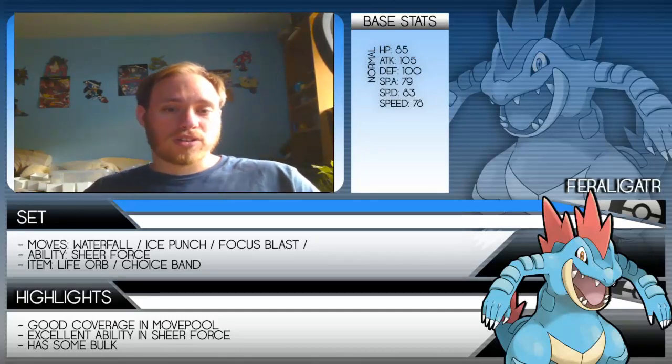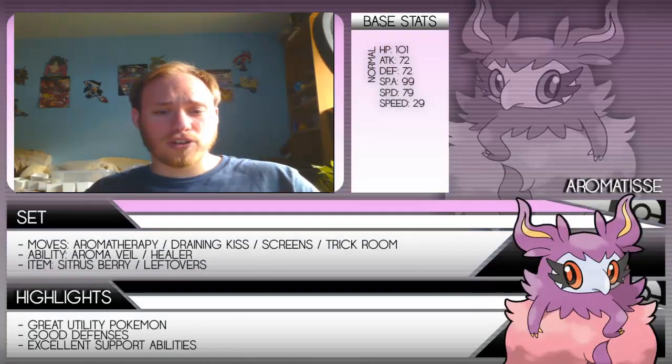So overall, he's just a really solid choice. Moving on, I wanted to complete my Trick Room core with Aromatisse. There was no other option. I was going for Aromatisse because Aromatisse is one of the best supports in the game.